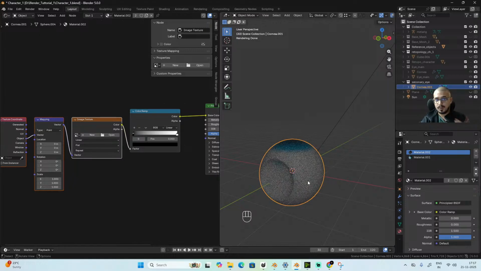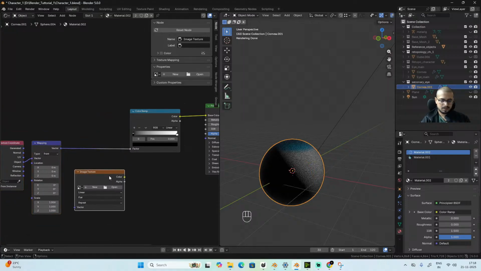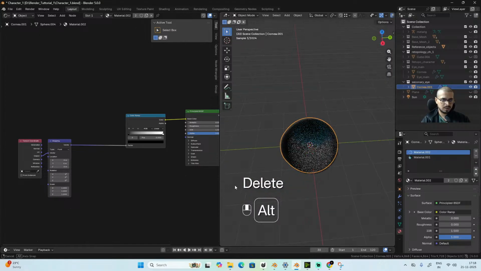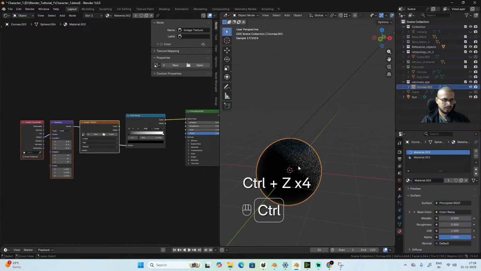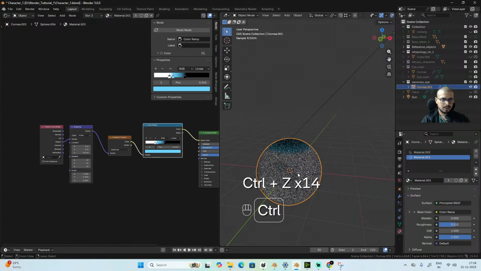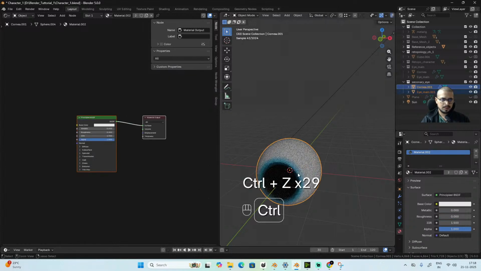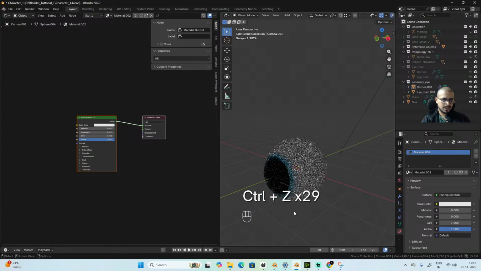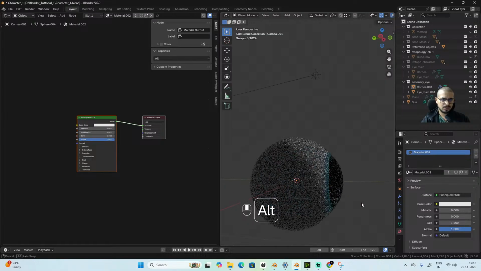I have no clue about it. I need to check. Okay, so maybe because of this. No, still not working basically. So I'll Ctrl Z it until we go back. Okay, I need to check why it's doing that.